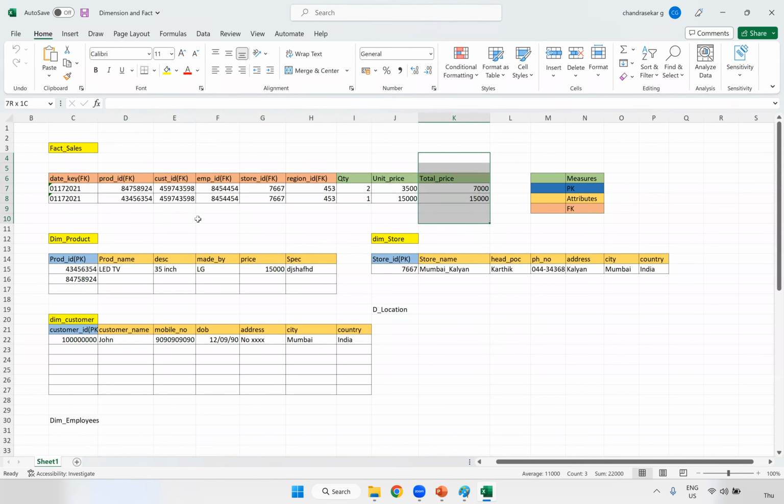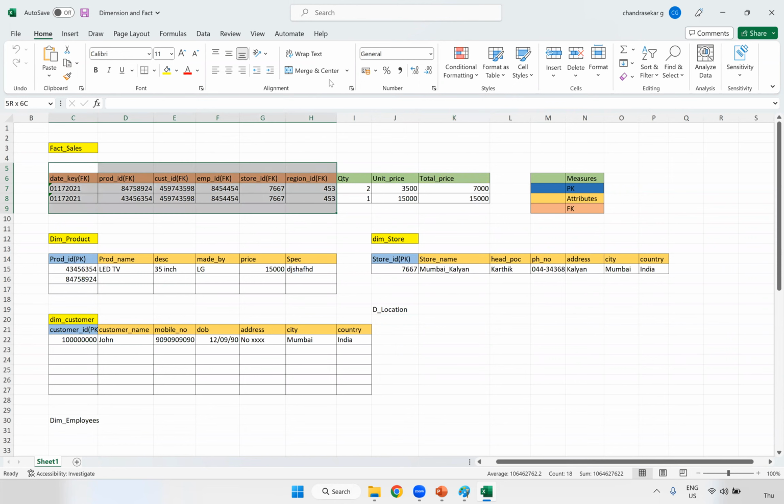At the end of the day, I want to know for today's date what is the total price. I will do group by, or where date equal to system date. It will pick this particular system date. And this is the total price, right? So I will take the sum of all the total price. I will get this particular total price and how many units sold. All this kind of analysis, I will do on the data warehouse environments.